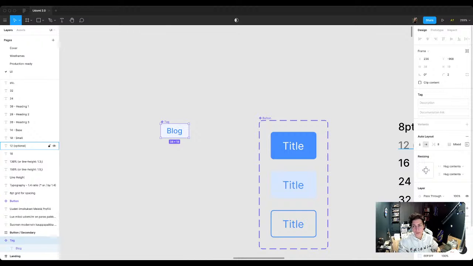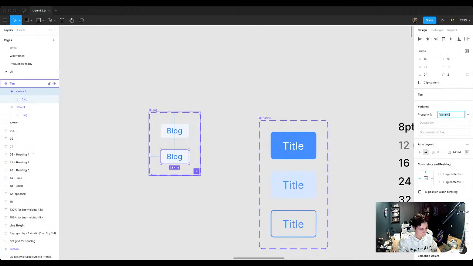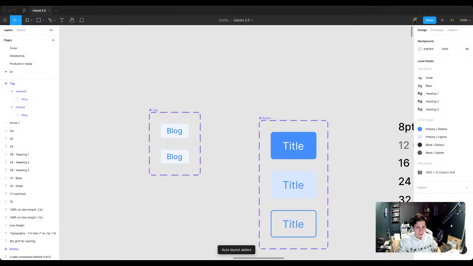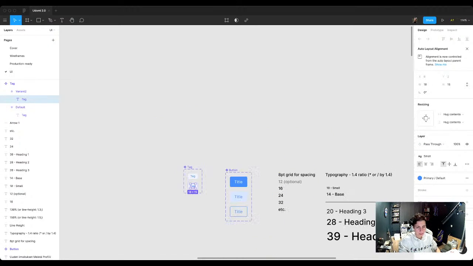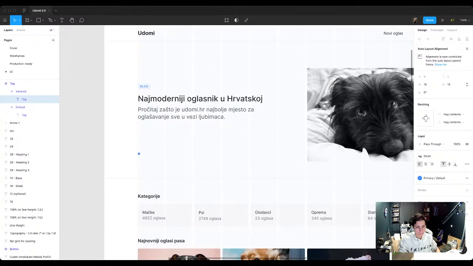Do we need variants? Yes, we probably need variants. I need variants, and I will tell you for what.